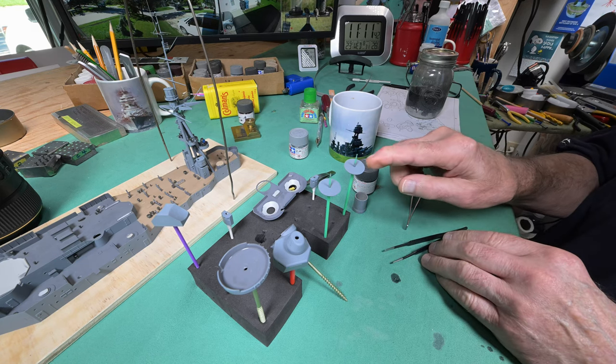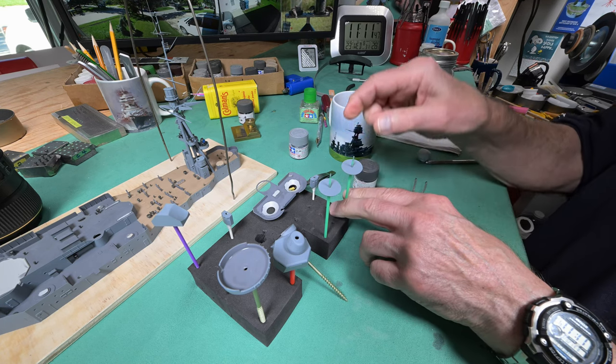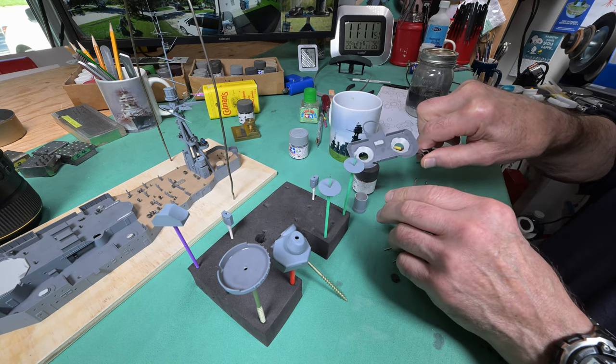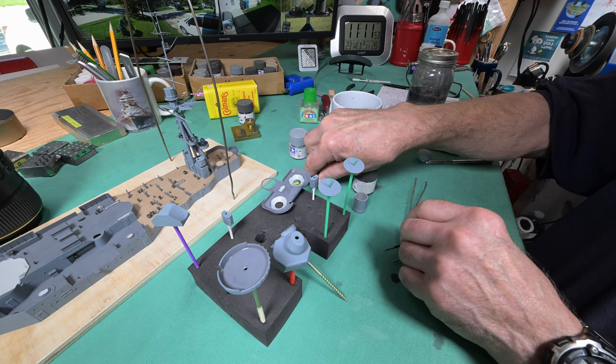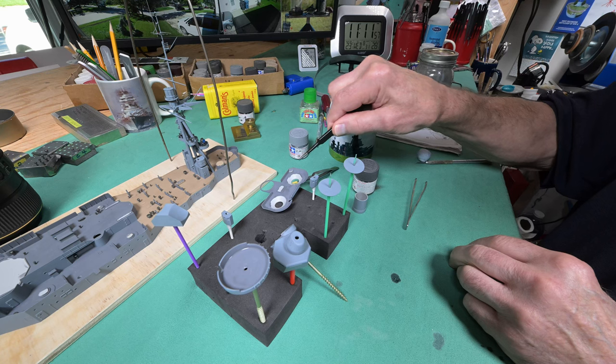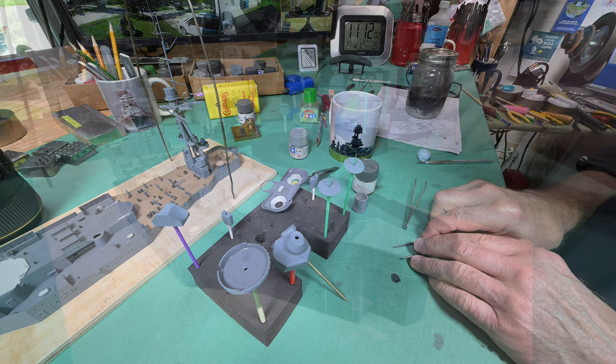Now these pieces here that are done in the 66, they're going to drop down and contrast with the 77. I think that'll kind of add to it. But once again, there's going to be a gun mounted on there. So, okay, enough talk.